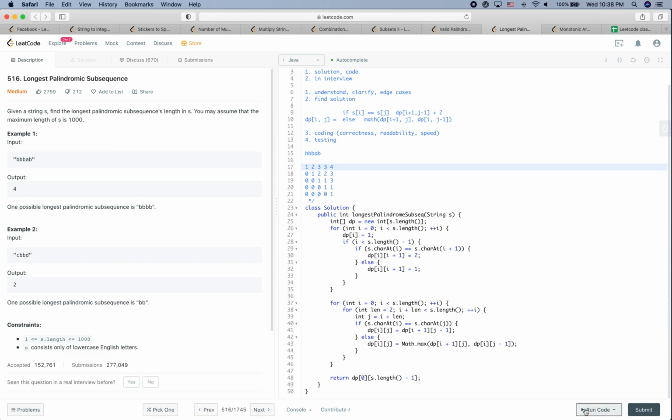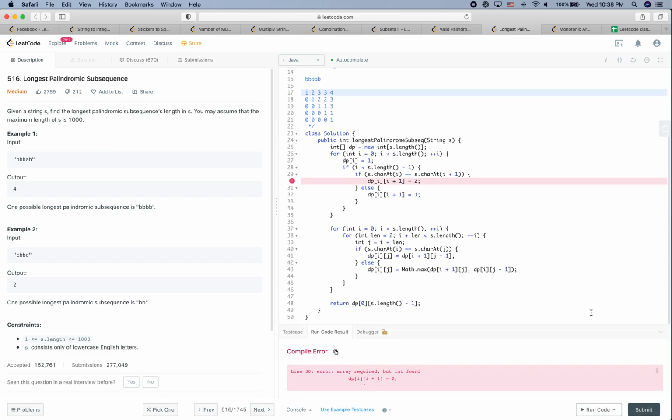Let's give it a run and see how it works. Alright, so it is dp[i][i+1]. What's that? Array required, but int not found. Oh, okay, there's some typo here, definitely.